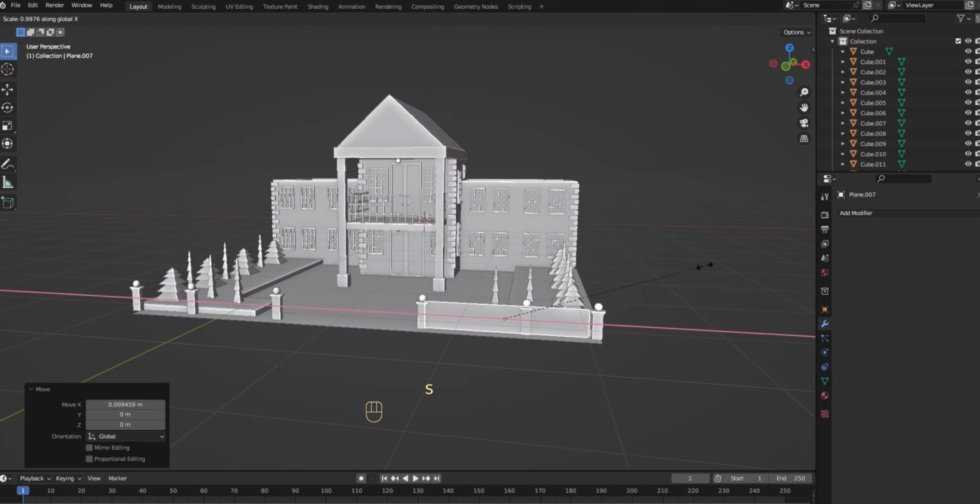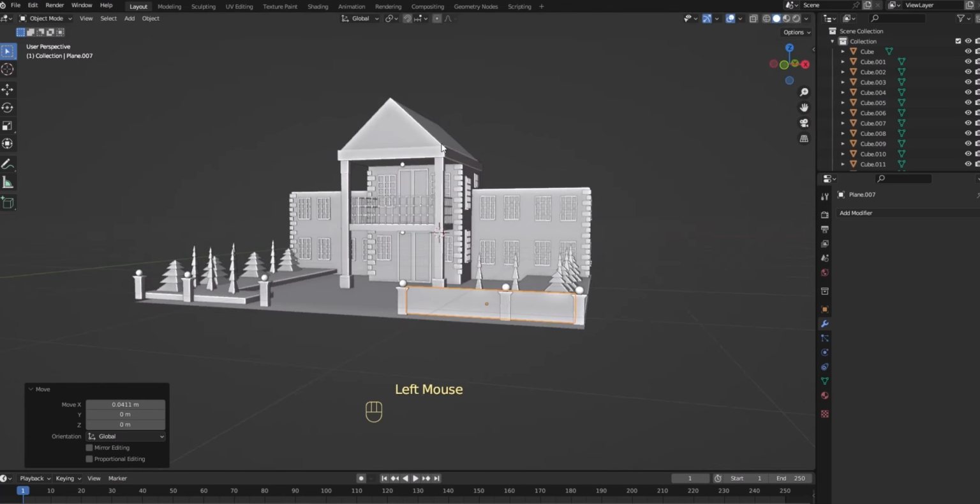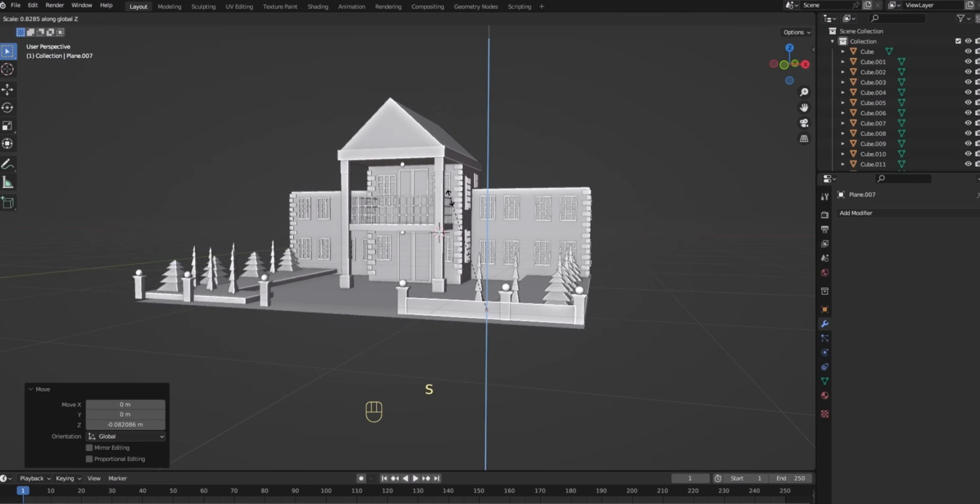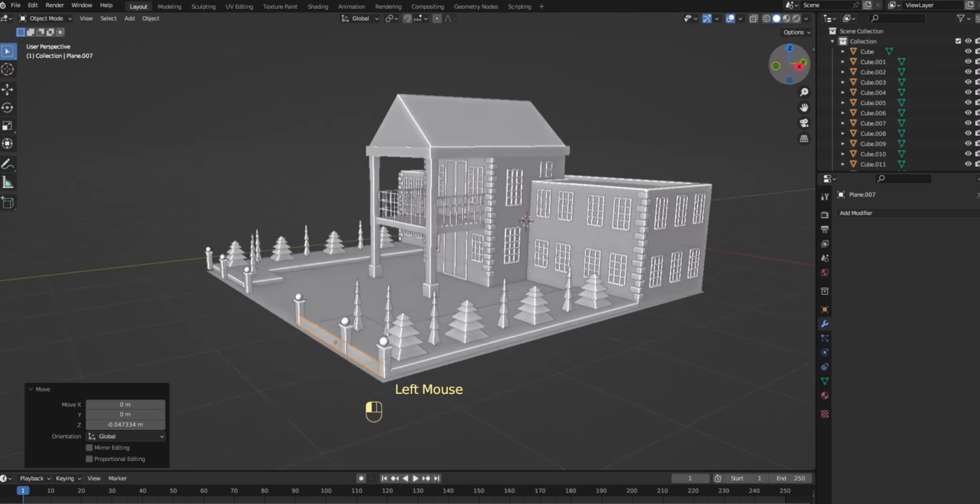Alright, so I will scale it down. Alright, something like this.